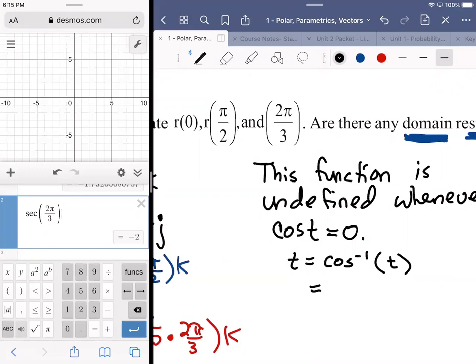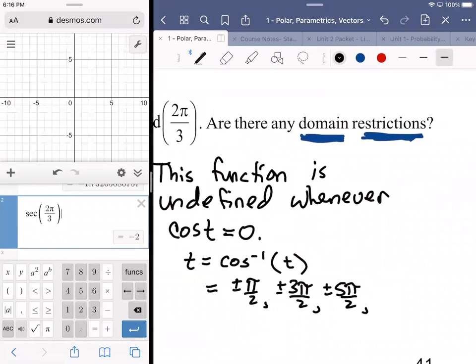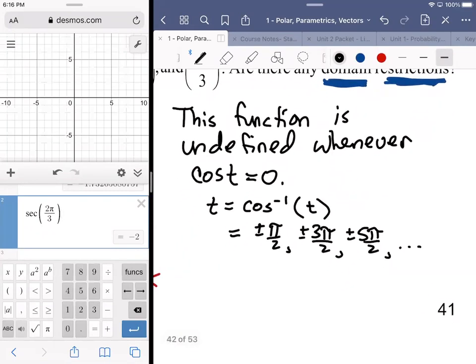So any instance in which the x value of a coordinate is equal to 0, because x is the cosine value, that'll put you on the y-axis. So we're talking plus or minus pi over 2, plus or minus 3 pi over 2, plus or minus 5 pi over 2, but we don't want to write it like that. That would be pretty awful. We want to write it really as a sequence of values, right? So we're looking at odd numbers. So I want, well, at least odd coefficients of pi.